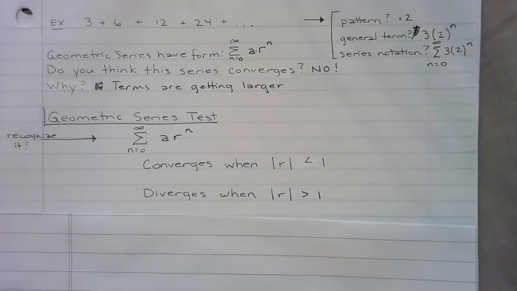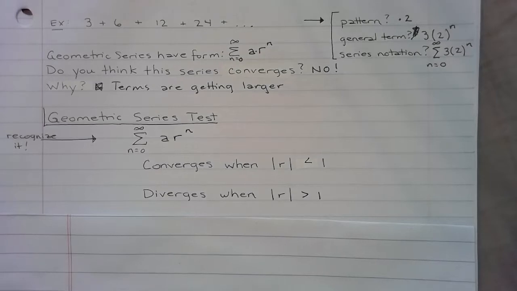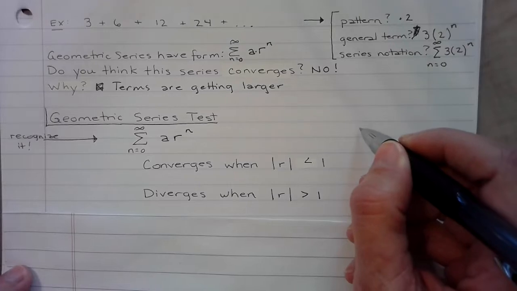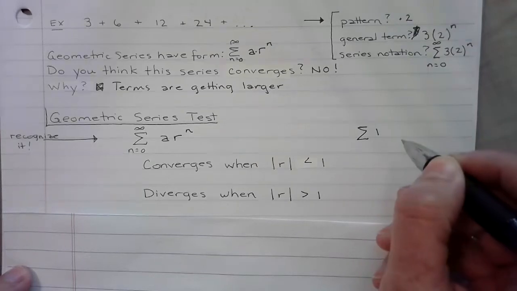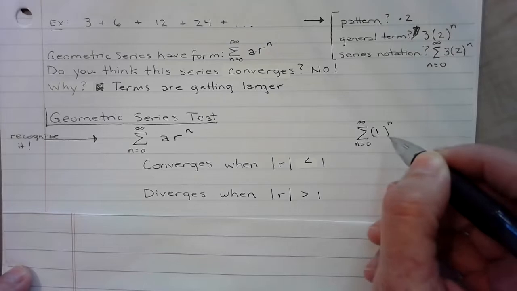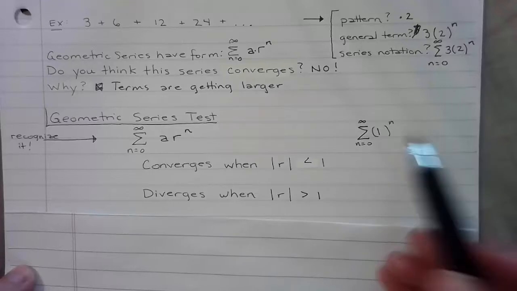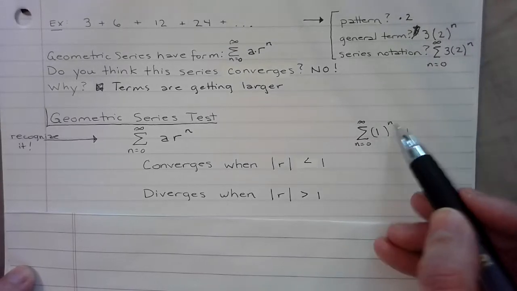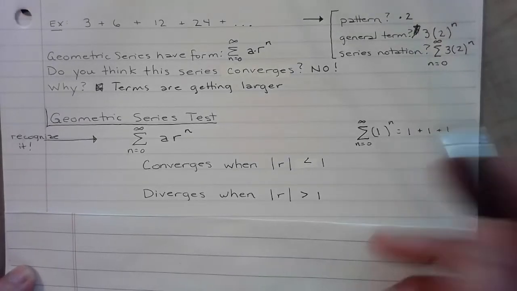Now, with the ratio test, we had a really big issue with 1, right? That was when the ratio test failed us. It was inconclusive. We had to put those hokey question marks on our interval of convergence. But I want you to think about a series, let's just say the most general series we can have here, n equals 0 to infinity of 1 to the n. If that's our series, when we plug in a 0, we get 1 to the 0, which is 1. If we plug in a 1, 1 times 1 is 1. If we plug in a 2, 1 squared is 1. If we plug in a 3, 1 cubed is 1.